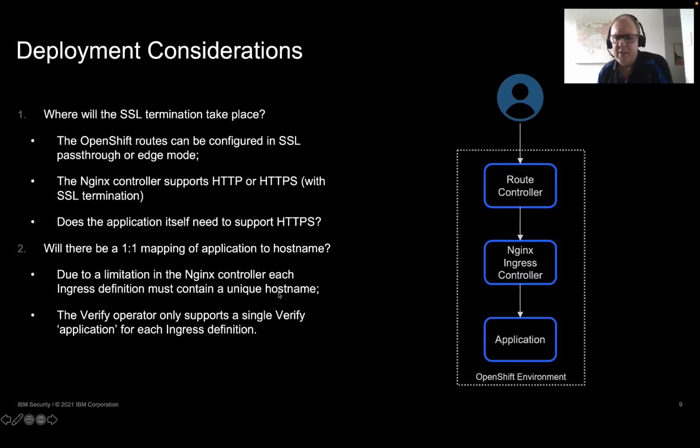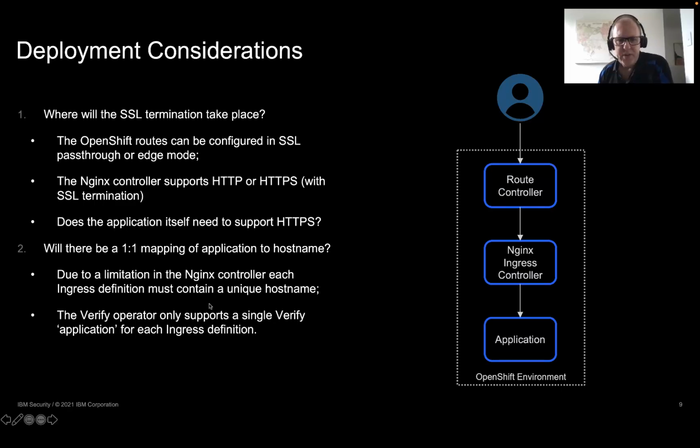In other words, you can't have the same host name across multiple ingress definitions, because if you do, the Nginx ingress controller will just pick one of those and ignore the other ones. So you really do need to make sure that each ingress definition contains a unique host name. On top of this, the Verify operator only supports a single Verify application, an application which has been registered with Verify, for each ingress definition.